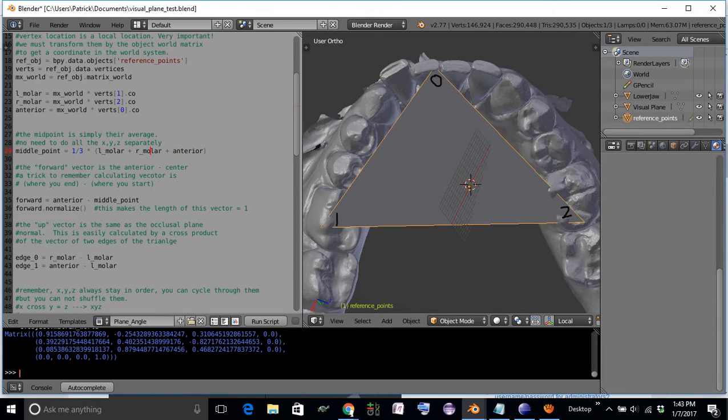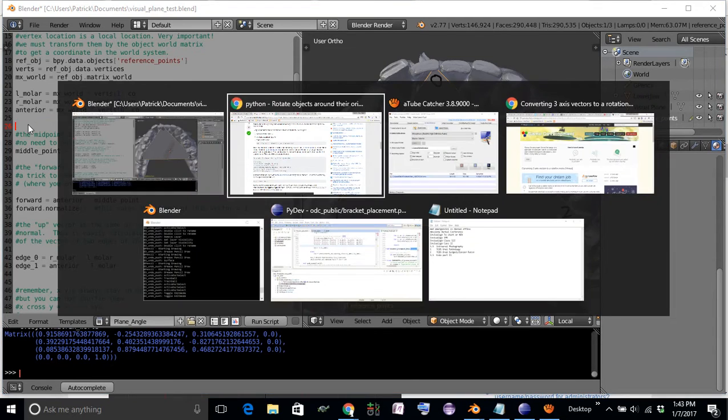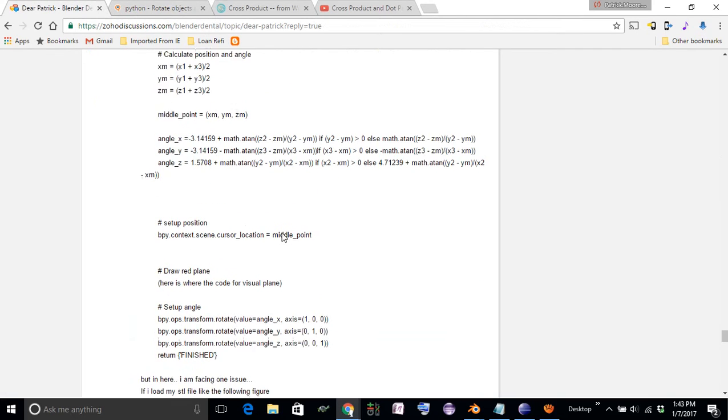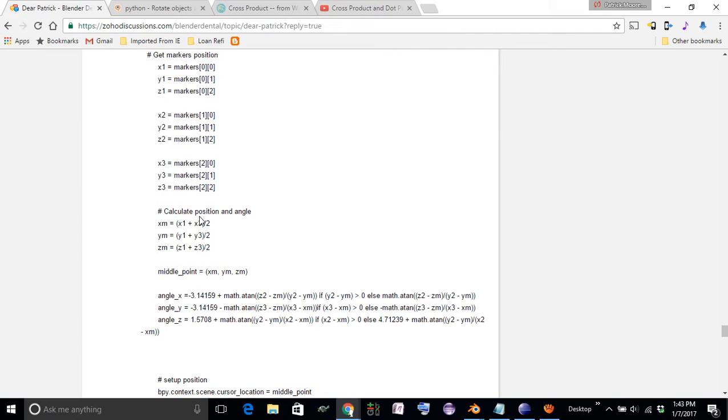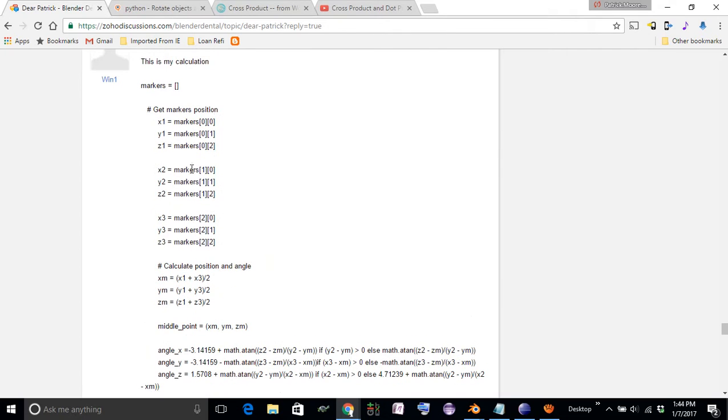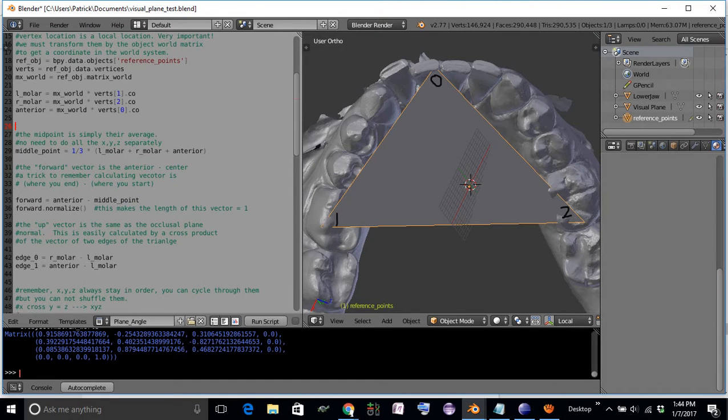And I want you to notice here that these are 3 vectors, so left molar really looks like this: some value, with 3 different values stored at the index locations. So in your example that you posted, you split all those up into their individual points and then averaged them. You don't have to do quite all that difficult work if you're using the vector: you can just add the vectors together and then multiply by a third or half, and it will do that component-wise addition and division for you. So that's a tip there.